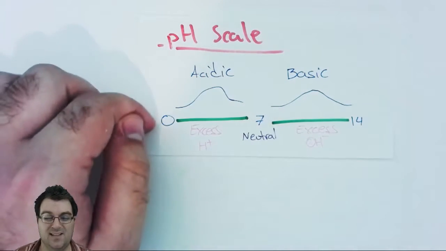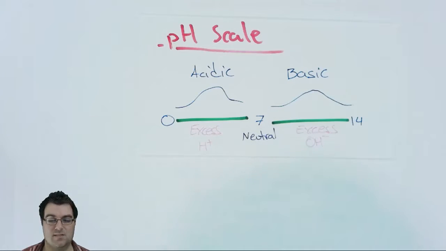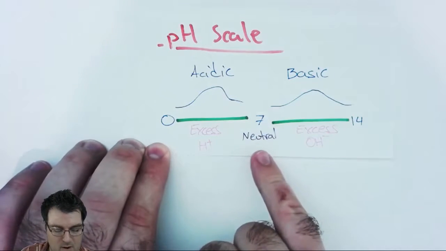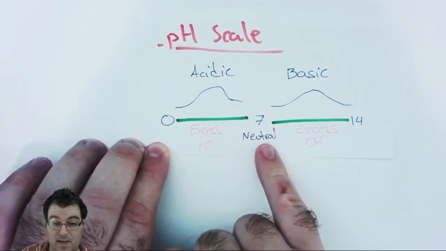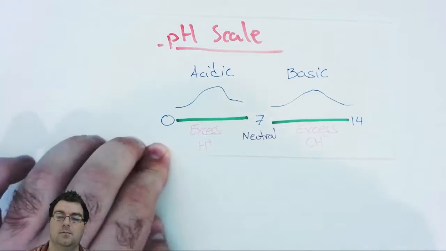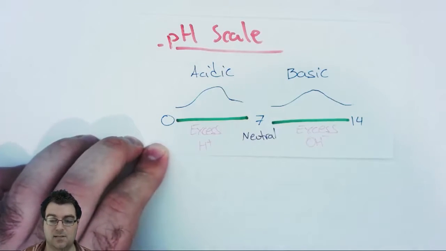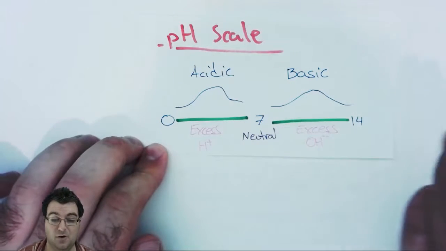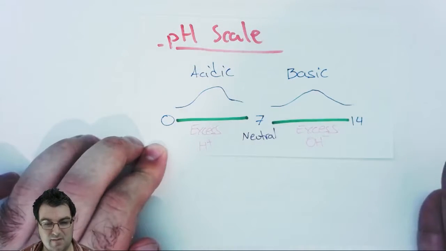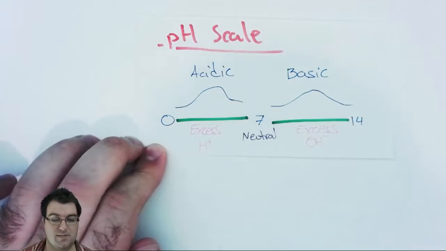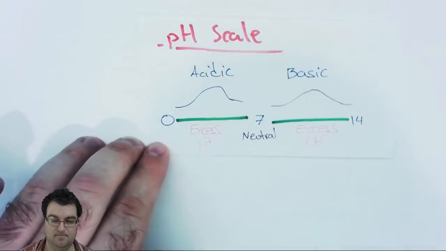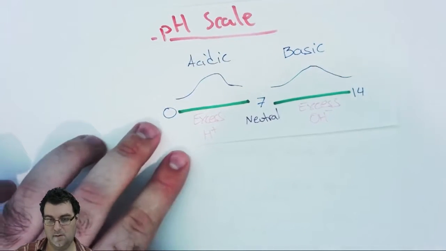Now, the other thing to note is that the pH scale is a log scale, to a log base 10. What that means is if we go from a neutral pH of 7 to pH 6, our solution has become 10 times more acidic. If we go to pH 5, from the original 7, it's become 100 times more acidic. So each unit is a factor of 10. It's just something to be mindful of.